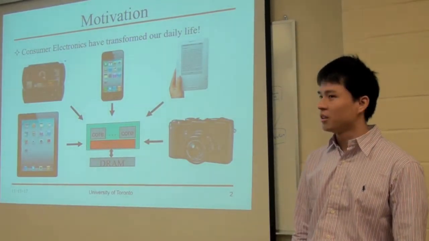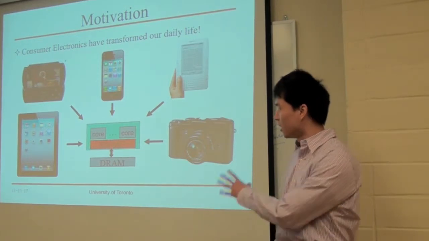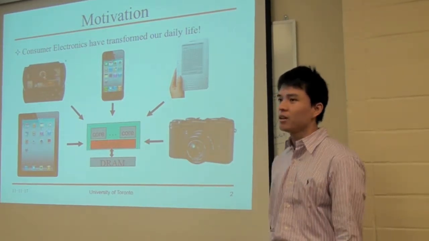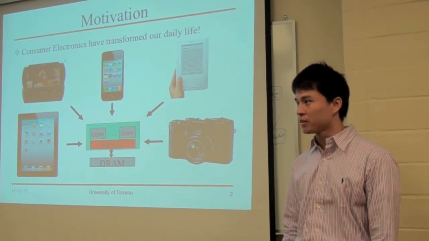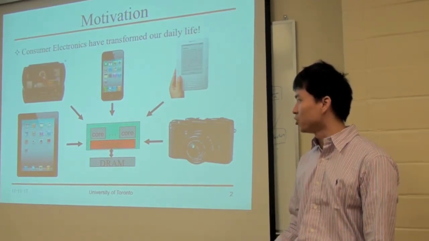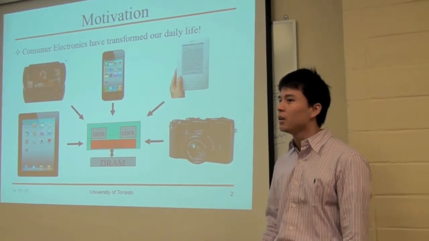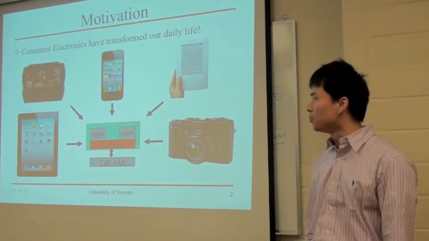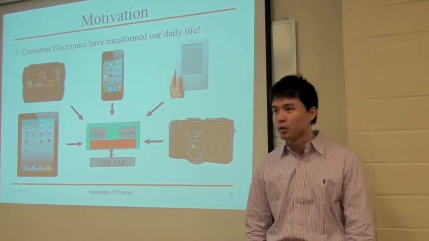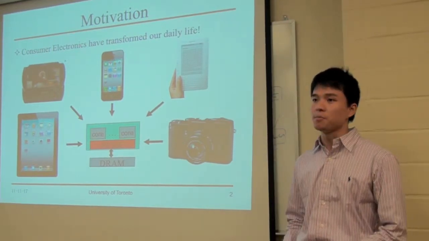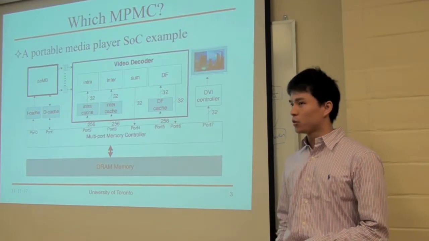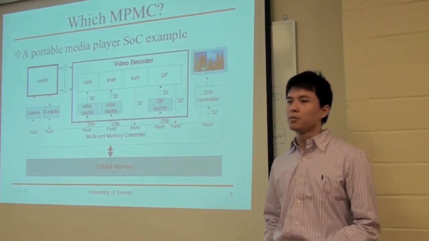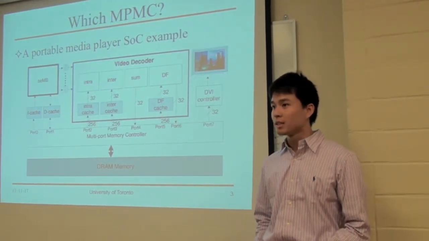So there are many different types of electronics. These are some of the ones I like to have. They all have very different fancy appearances. However, if you look deep inside, you can find similar pictures of SoC platforms. Most of them use common components like the multiple memory controller, which has great impact on the performance of the gadget in your hand. So the first question is, there are already many MPMC designs. Which one do you want?